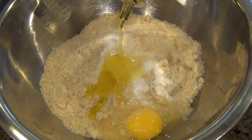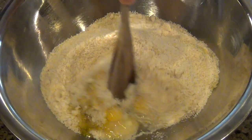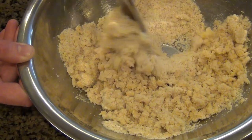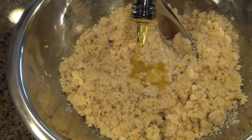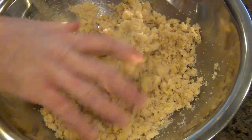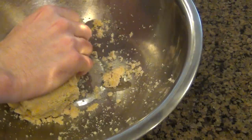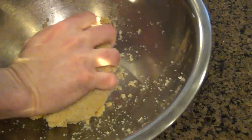This is kind of like making a pie dough because you're just mixing all the ingredients together until you get a clump. It's going to seem very dry at first, and you may need to add a little bit more olive oil like I did. But don't worry, in the end this will all come together. Once it appears to not be too dry anymore, switch from the spoon to your hands and knead it until it becomes one solid mass.